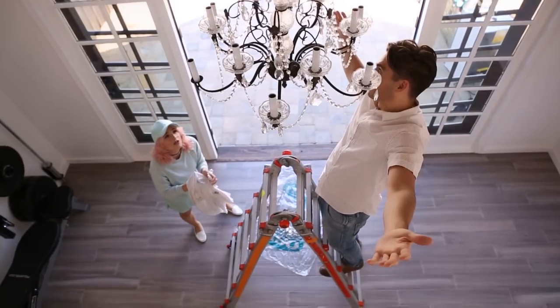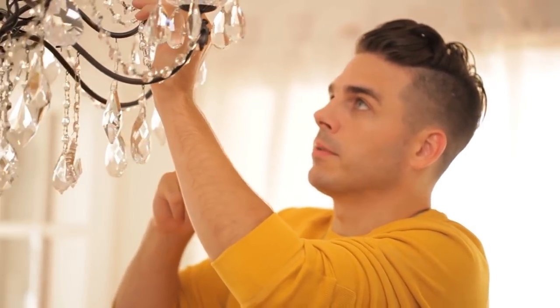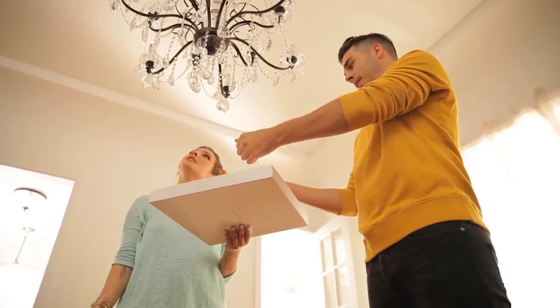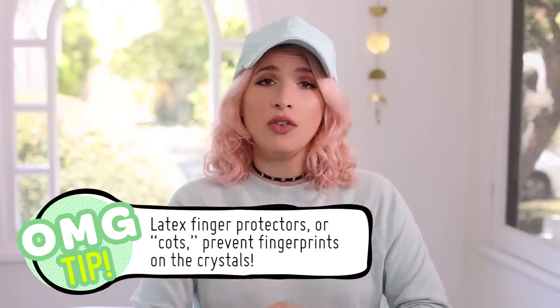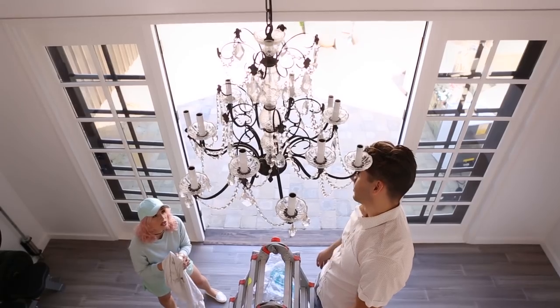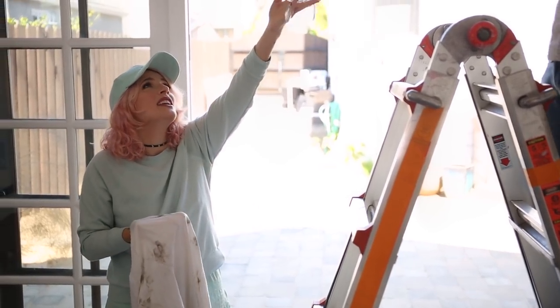Wait, Joey, we need our finger condom. You guys remember we put up in our dining room like, what, 3 years ago? These finger condoms are killing my circulation. Can you just please appreciate how beautiful this is? Can you please appreciate how purple my thumbs are? I get to use those little finger condoms to put on the crystals, make sure they didn't get any fingerprints. Well, I don't know where the finger condoms are. We're practicing unsafe crystals. This chandelier is gonna get pregnant.